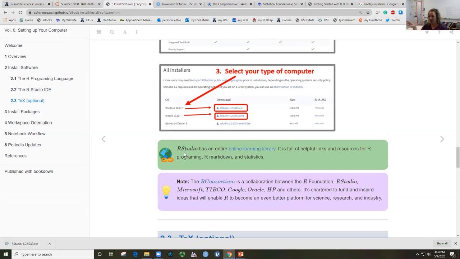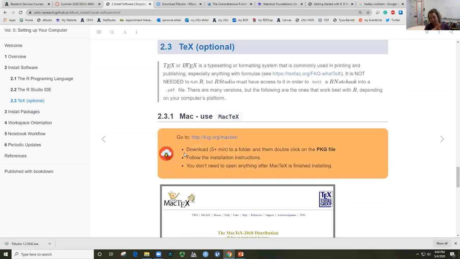I'm not going to go through all of that. I think you guys can handle that. That's your homework, to finish installing that. We only have 10 minutes left, so I want to hit on TeX. Now, TeX is going to take longer to install, especially if you're on a Windows machine and especially if you have a slow connection. We're talking an hour. So we're not going to be able to do it together. This is why it's homework for next time.